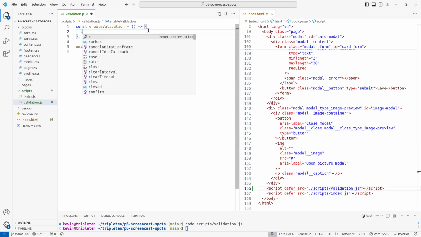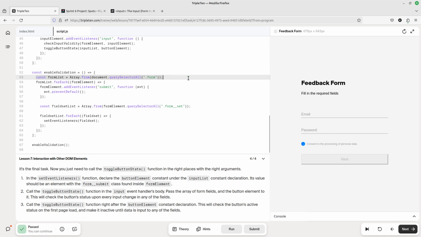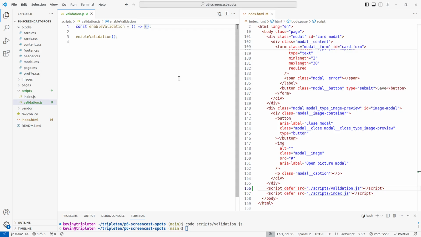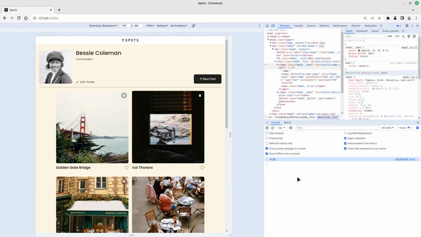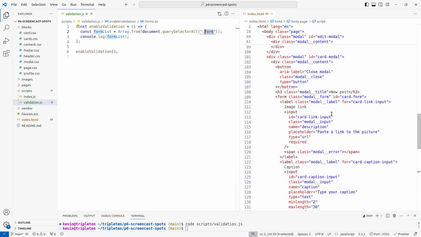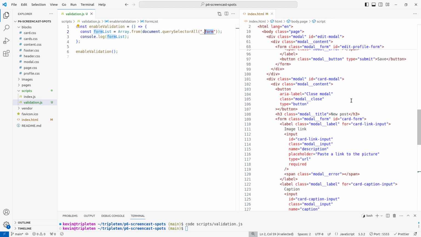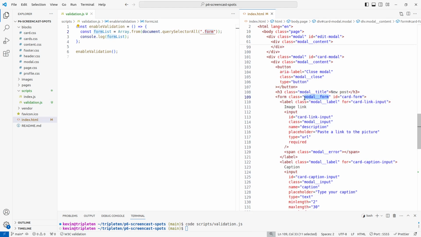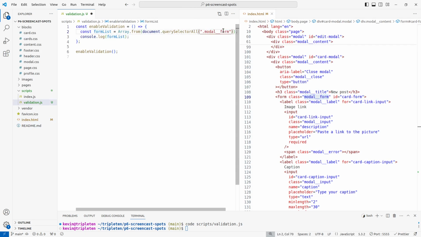Okay, so first thing, we need to select an array or an array-like structure of the forms. But now this isn't going to work. And I encourage you to think about, why is this not going to work? Well, let's take a look. We'll log into the console, go back to the browser, empty array, no forms. This is because we don't have any elements with the class form. Ours say modal double underscore form. And being able to figure out and make these adjustments is really a very important skill that eventually becomes kind of second nature.